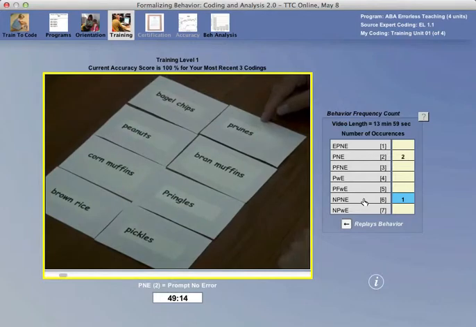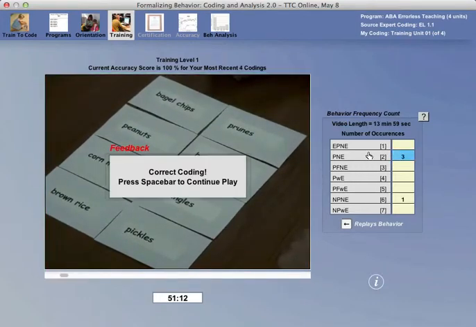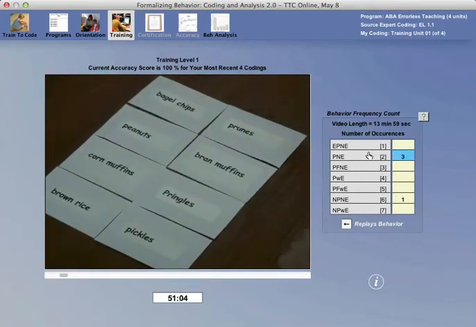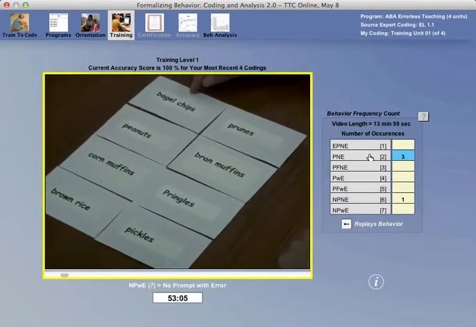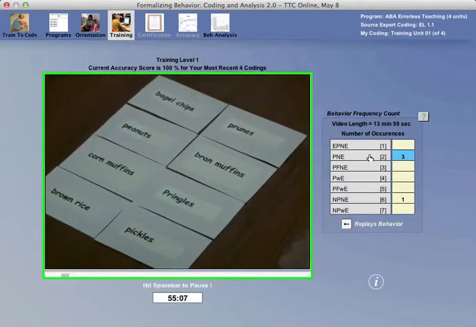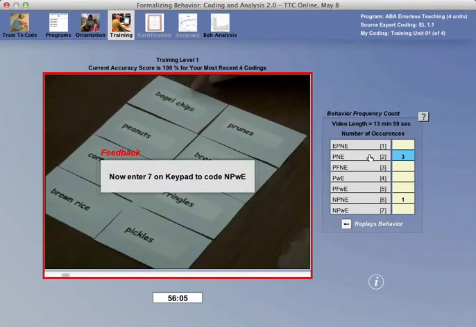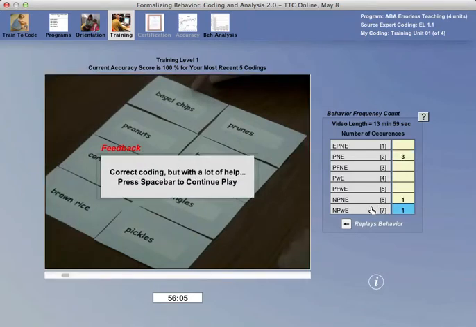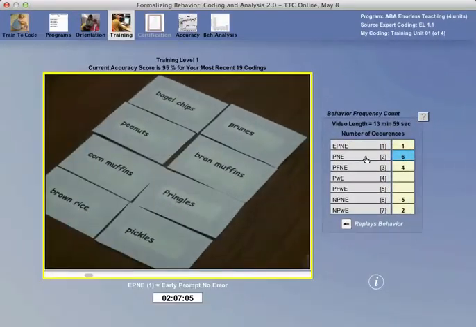Prunes. Prunes. Well done. Pringles. Let's try again. Peanuts. Peanuts. Well done.